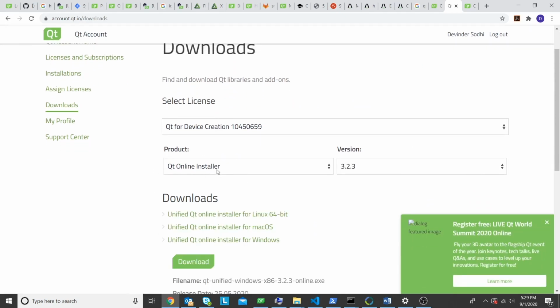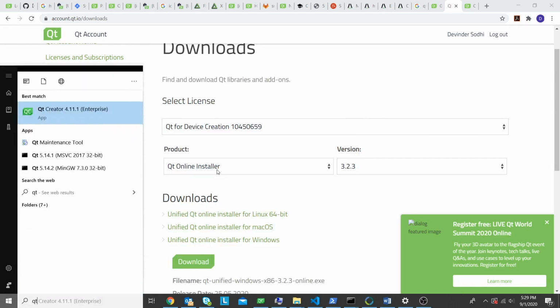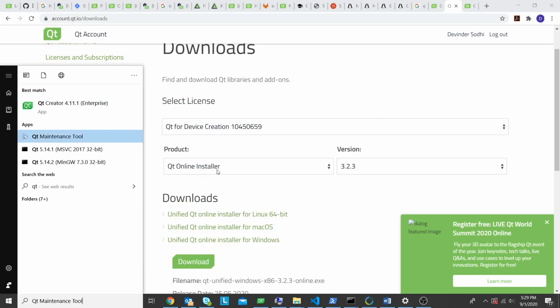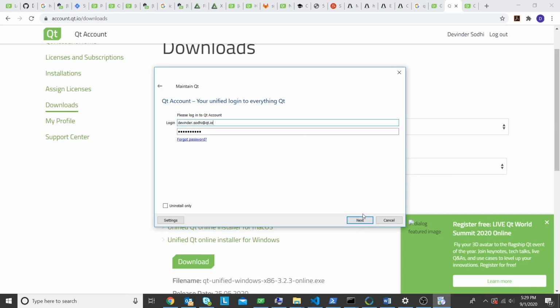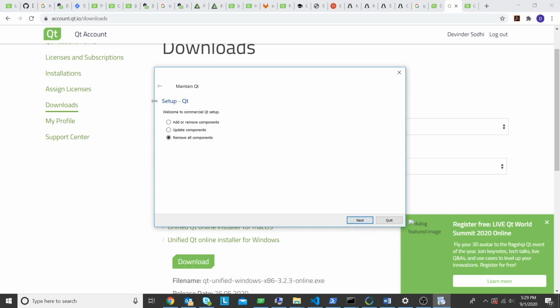I have a bunch of them. But the Qt Online installer is what you really want. I already have the Qt Online installer installed. I like to use the Qt maintenance tool to highlight exactly what pieces of software you need from the list of available software, and what you should expect to see. If you're doing this for the very first time, these are basically the same exact steps you'd be viewing anyway. The only difference is you'd also be installing the Qt components in addition to the MCU stuff.